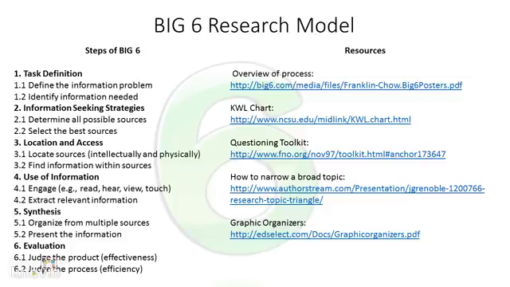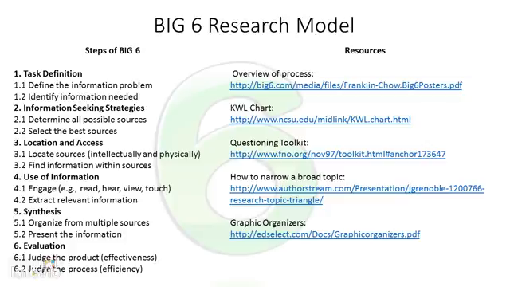You're going to actually intellectually think about what sources would be the best. You're physically going to go find them. And then you're going to find information within those sources. So it's not just finding the book or finding the website. You're actually going to be identifying key statements about your topic that help answer your question.